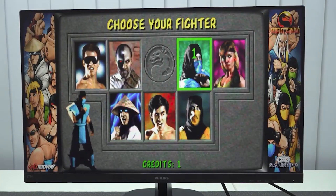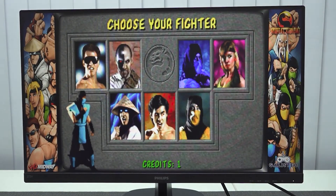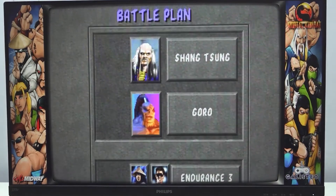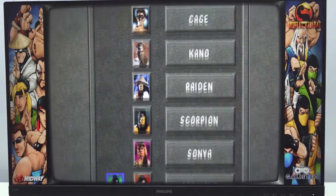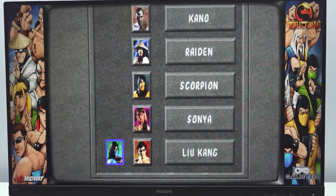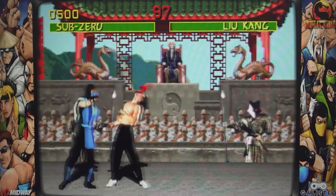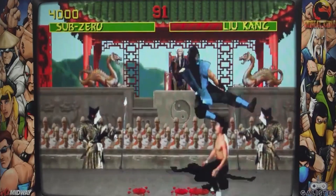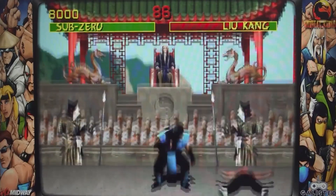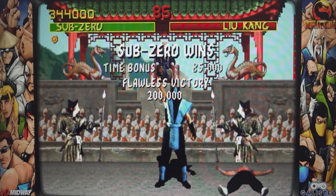Next up, time for a MAME game. A great example is that this game will run just fine. But I need to point out that when trying Mortal Kombat 2 or 3, it will run like garbage. The limitation will be Mortal Kombat 1 in my opinion — don't even start about later titles. The D-pad works fine. Okay, cheesy win — flawless victory.